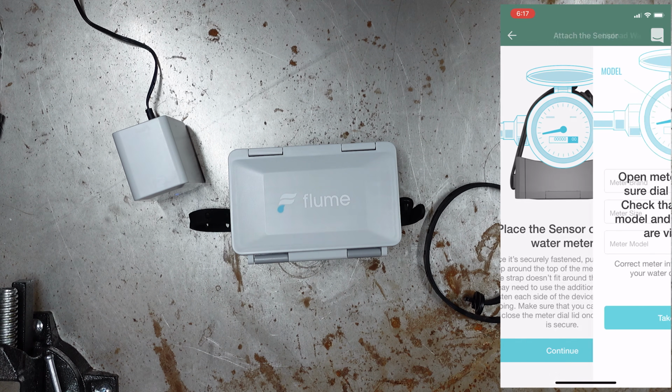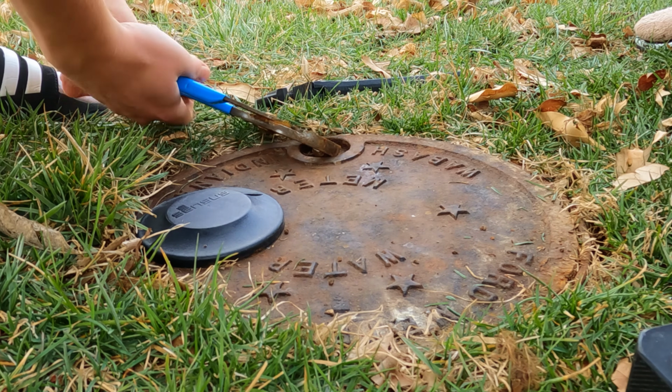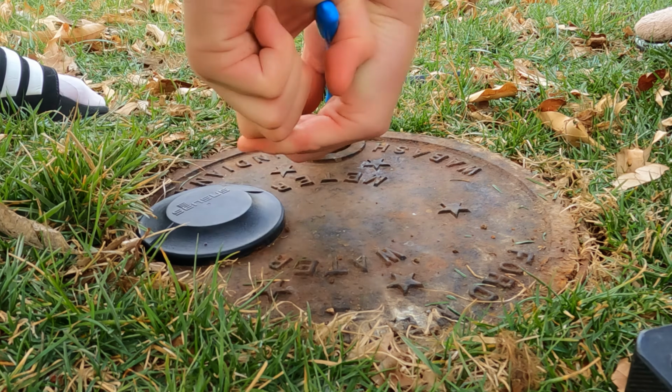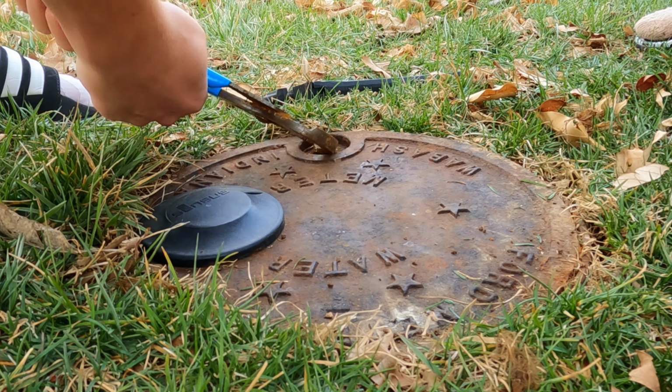Now, with registration complete, we can begin with the physical installation. Now, my water meter is secured with a pentalobe nut, so I wasn't able to make use of the tool that the Flume came with. While I have a pentalobe tool en route from Amazon, I found that I was able to remove the cover for now with channel locks.